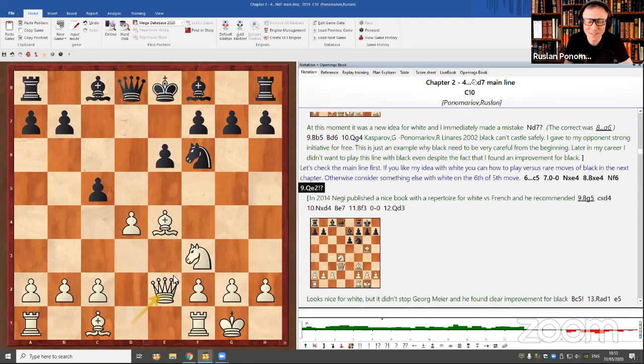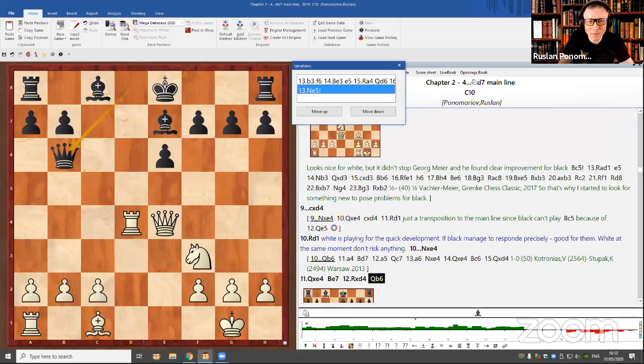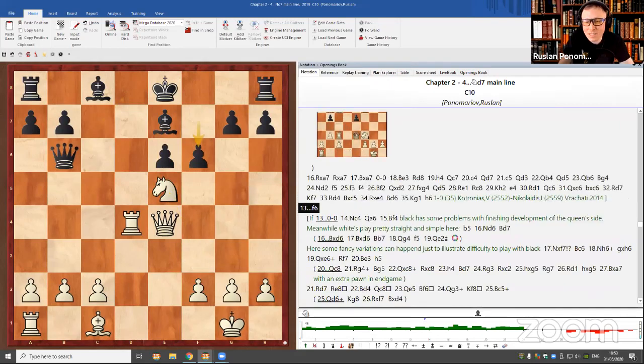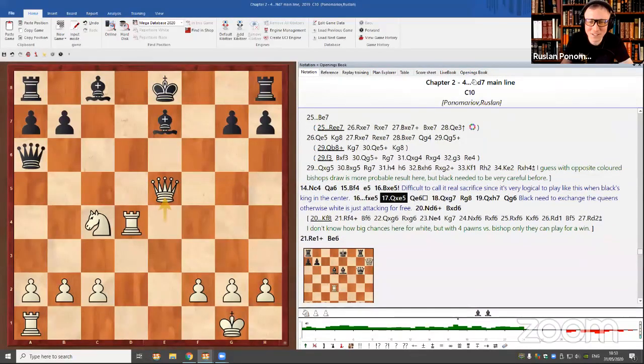I recommend this side. In the end, if black plays precisely, they are fine, but you need to make lots of many precise moves, which sometimes even strong players don't manage to do. So it can work for you. Of course, sometimes maybe it's problematic. You still need to win the game, but I hope you will have some certification if you use this idea and it worked and you score some points, etc.